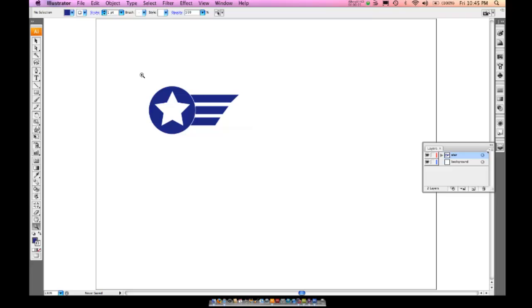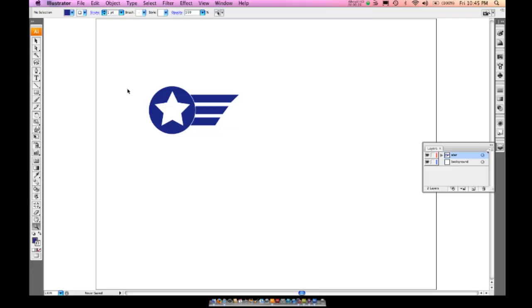I've gone ahead and started creating a logo in Adobe Illustrator that we're going to use to map to the side of our car. This would be kind of what they call a decal. Probably you're thinking, why are you using Illustrator instead of Photoshop? Well, there's some very good reasons. Illustrator gives me complete control of the image without losing any quality.